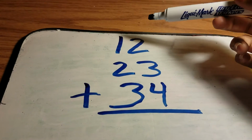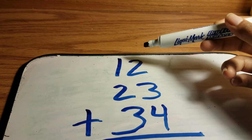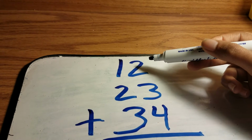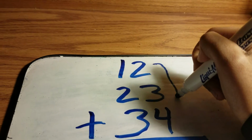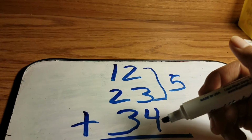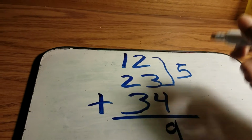So let's start with this example. We're going to be adding 12, 23, and 34. So I'm going to start in my ones place column. And I'm going to start with my first two numbers. 2 plus 3 is 5. Now I'm going to take 5 and add 4 more. 5 plus 4 is 9.